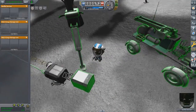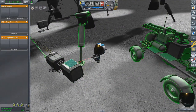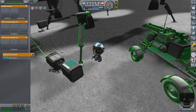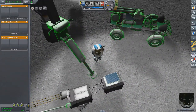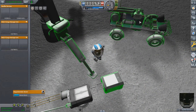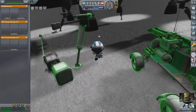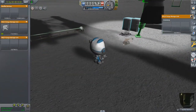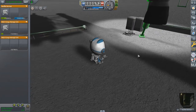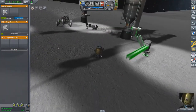That will not hold it, but we can hope. Alright, let me see if I could get some magnetometer readings. Okay, yeah, I think that's just an orbital tool. Jofke, go ahead and grab your jetpack. At the very least, it seems okay for now, just don't climb on it. Just don't climb on the rocket.